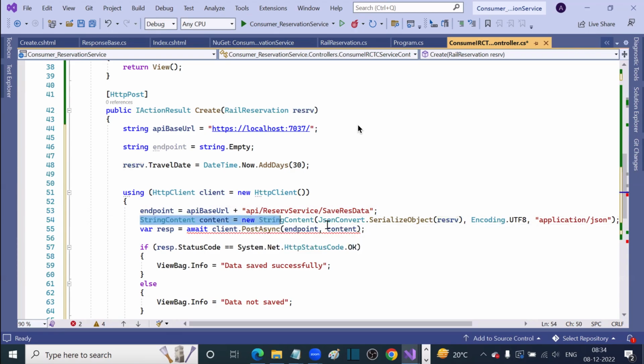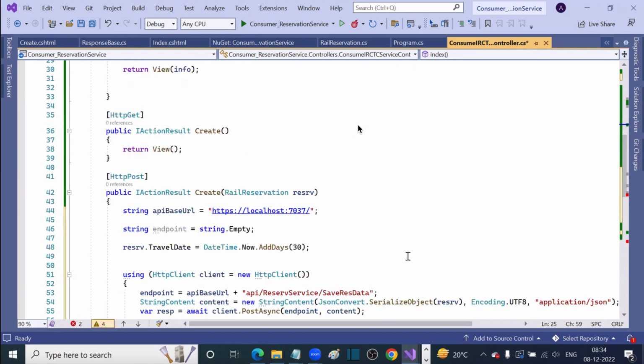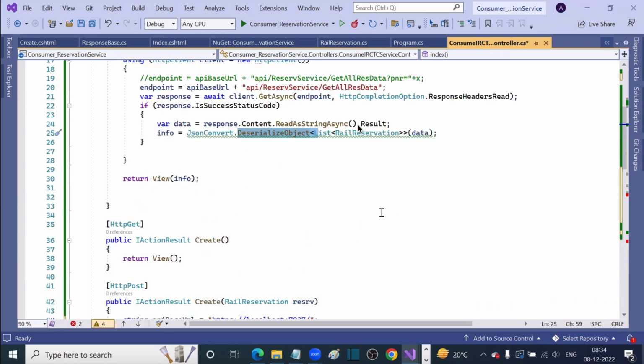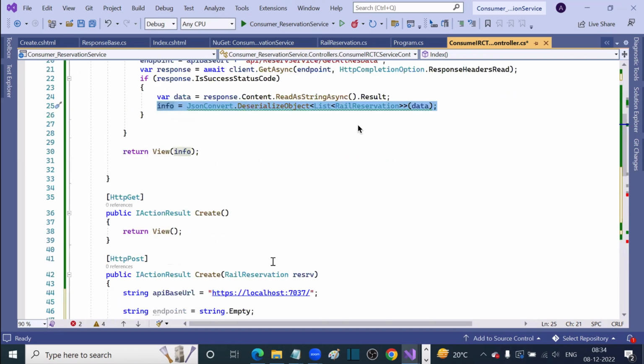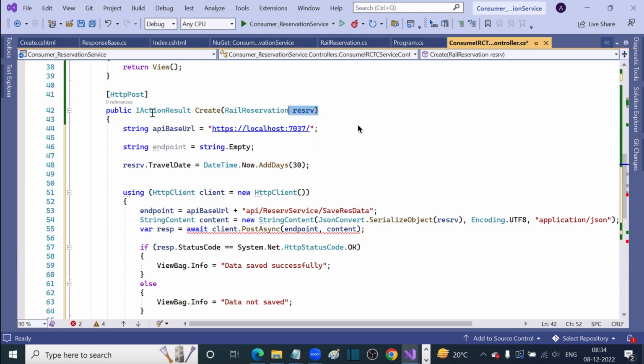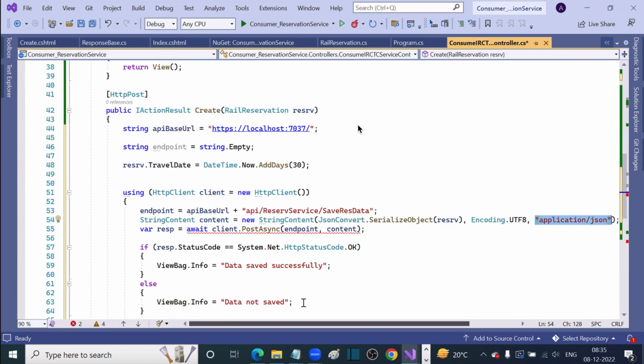So see this line. If you're passing that data, what I'm doing, I'm saying JsonConvert dot SerializeObject. That time we used DeserializeObject, but this time I use SerializeObject, because understand the difference. There I got the JSON, but I wanted to use it as model data. But here I already collected model data from the screen, and that model data I want to convert to JSON and pass it, right? And second parameter you have to give what format, UTF-8 format and application/json. Okay, so you gave it. That means your content is now ready.